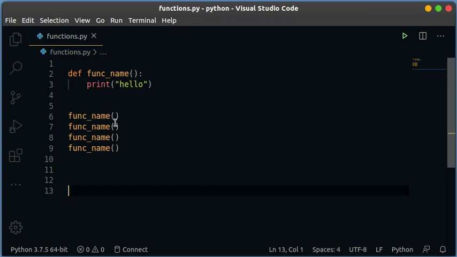Now in this example, you might find that it doesn't give us a lot of advantages because it is just a print statement. But in the real world, when you're creating a program, functions can be many lines long, up to 50, 100, and so on. A function can be infinite lines long. So calling it will save you a lot of time instead of writing the same thing over and over again. This is the main idea of a function.